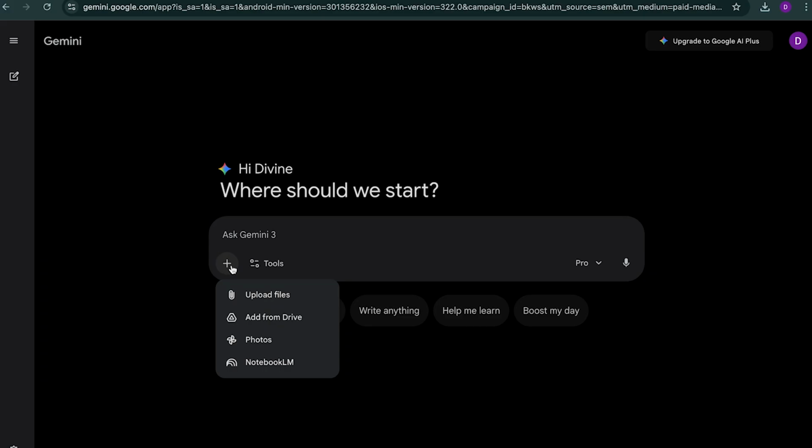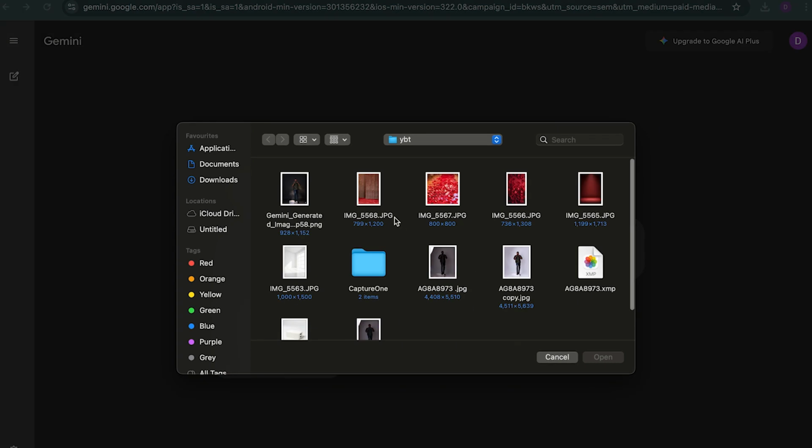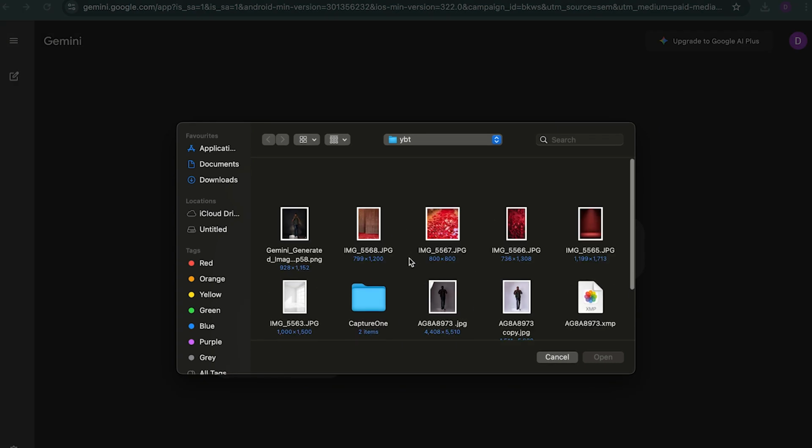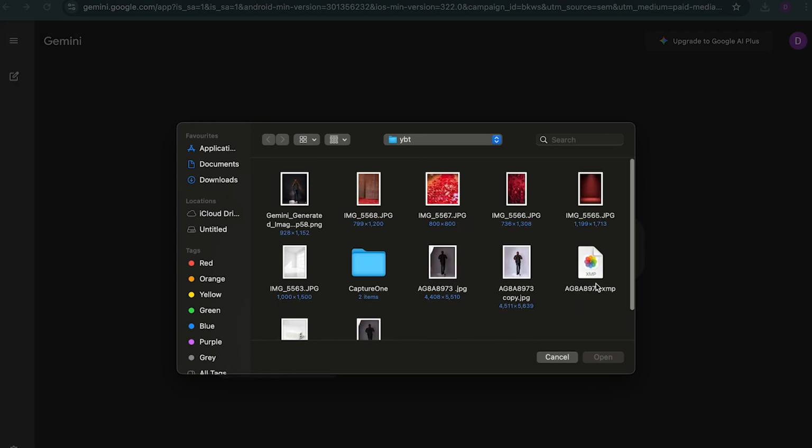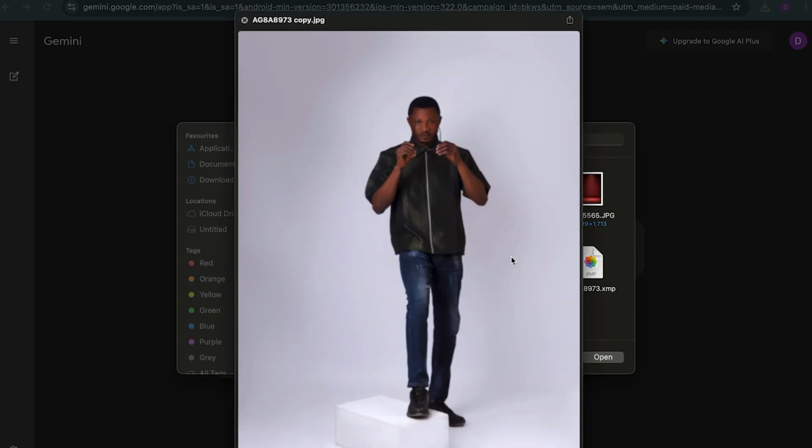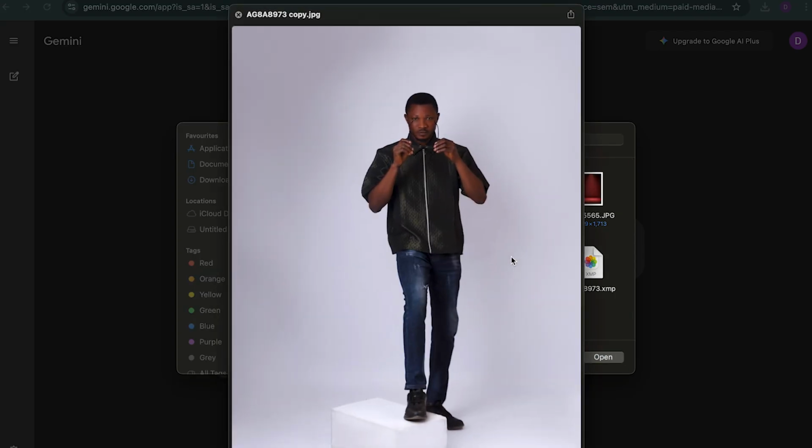So click on the plus and the plus says add files, right? Upload files, add from drive, add from photos, and all of that, right? So we're just going to click on add upload files, right? Click on it. So you locate your image. You understand? You locate it and see this is the image. So this is the image that we generated that prompt for.